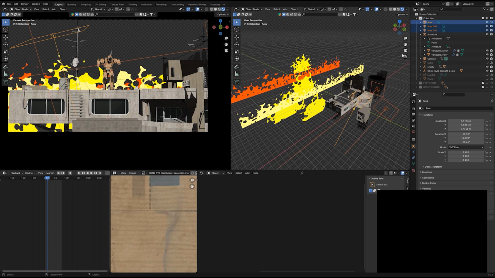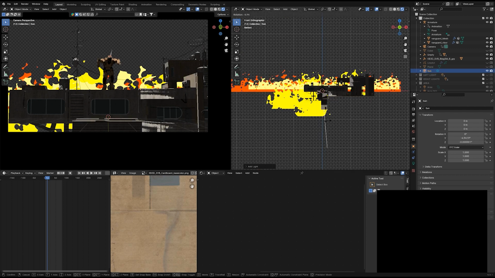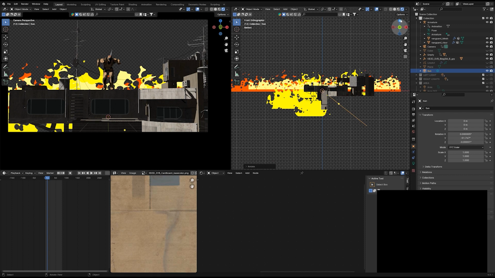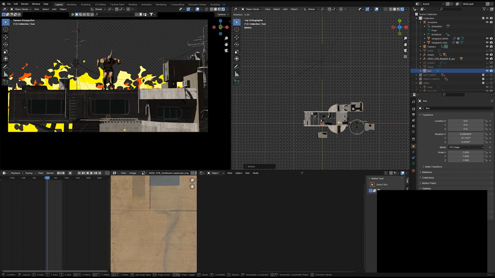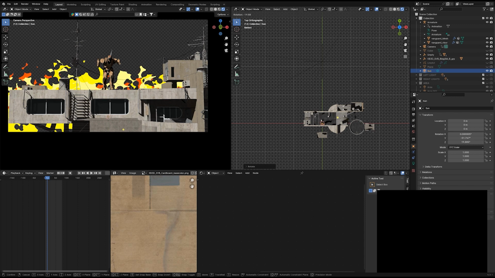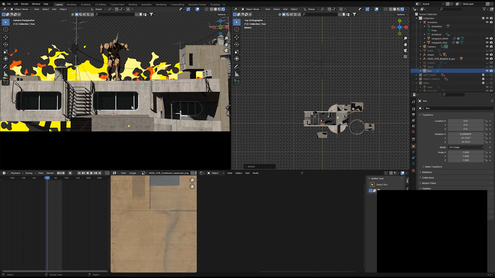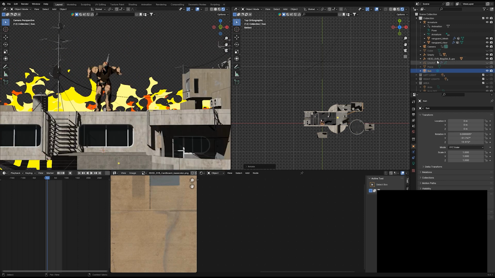I'm going to take those area lights that I set up prior and just add them to a new collection so I can turn them off real quick, and then hit Shift A, add a light, add a sun. And then I'm just going to rotate the sun a little bit until I get a direction of light that I like on the building. So I want to be able to see some light, see some shadow, also get some shadow from the various 3D elements that we actually have here on the model, and lighting that matches the character renders that we already did.